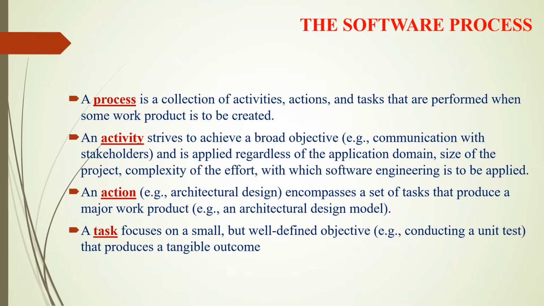Now what is a task? A task focuses on a small but well-defined objective. For example, conducting a unit test with the software that produces a tangible outcome. So we start with a small unit objective that can be implemented in a series of actions. For each action we are implementing activities. All these combined together are called a process.